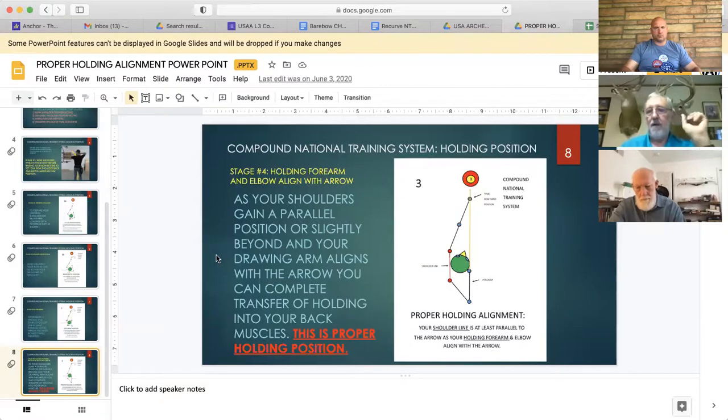Yeah, for compound. So we end up with the shoulder line here parallel to the arrow. We want to get at least that far. Some can get a little bit more rotation than that. Fine. I've not been good at doing that. I find my back works best for me in the position that we're showing right here. Yeah, I get the best use out of the right side of my back.